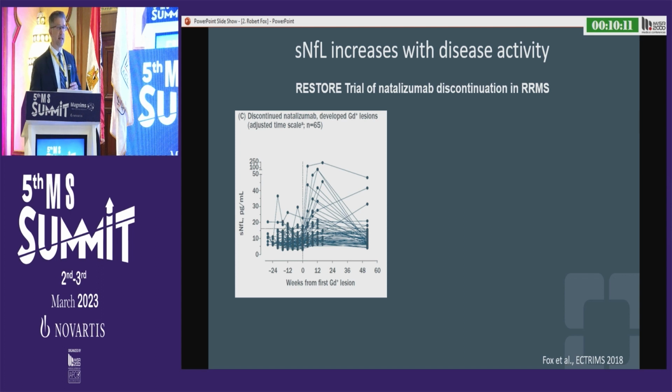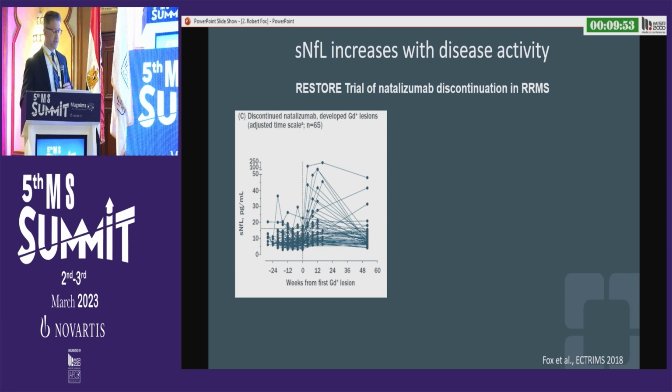So what do we know about them? This is a study that did monthly blood draws and monthly MRIs to identify when patients develop new lesions, and then to look at the corresponding serum then and for the months after to see how serum neurofilament captures that.